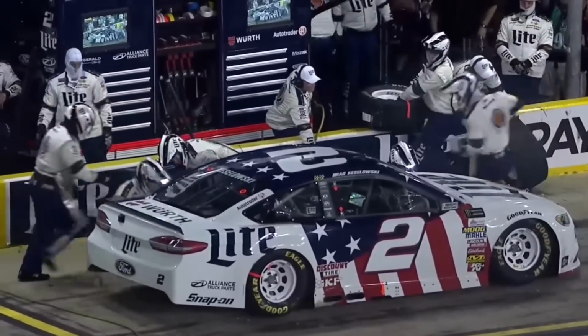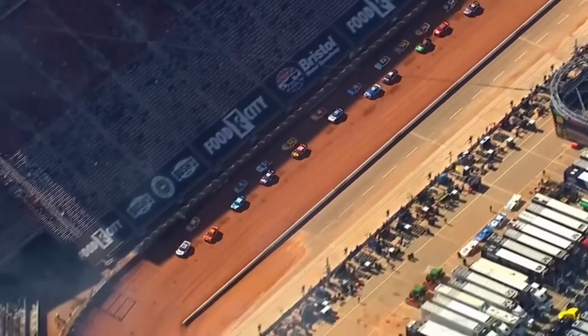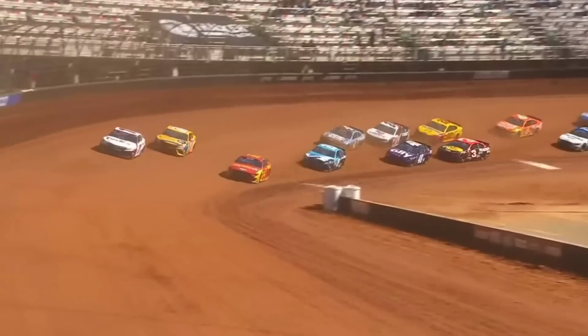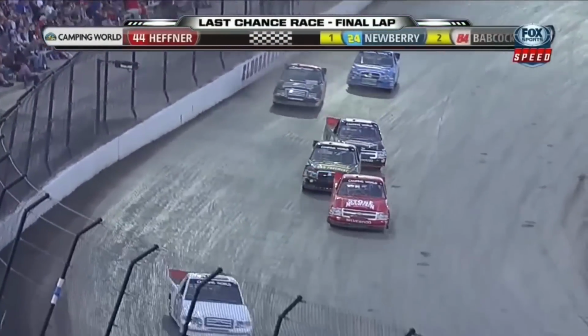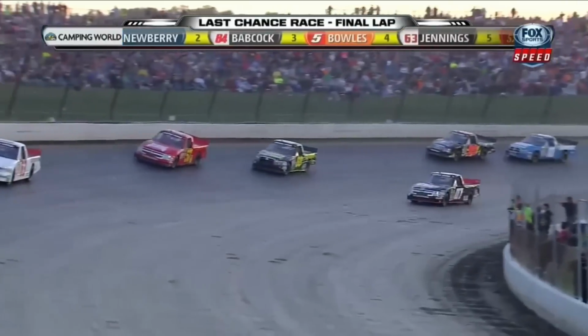To get away from the All-Star race though, let's discuss another gimmick that's been the topic of conversation in recent years: dirt racing. When NASCAR entered its modern era in 1972, it seemed pretty well established that dirt racing was no more, as NASCAR would run exclusively on paved tracks for the next 40 years. But in 2013, out of seemingly nowhere, NASCAR would announce a Truck Series race at Eldora Speedway, an event that would be a massive hit both in person and on TV.